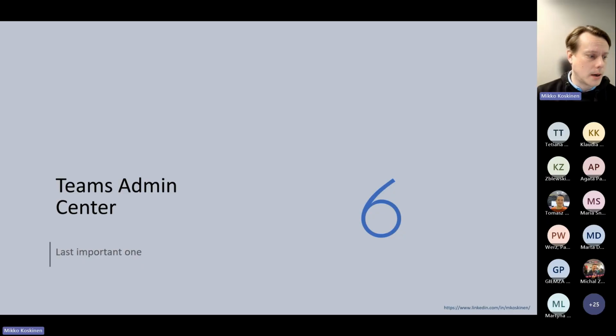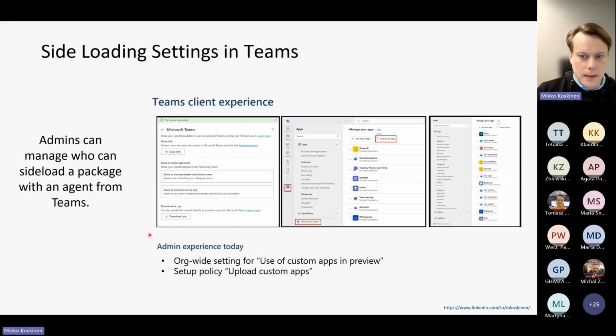Currently, there is still one important setting that you need to check through, and that's actually on the Teams Admin Center side. Of course, in the Teams Admin Center, you can set up which applications are available for your end users, and in general who has a possibility to install the applications. That's also an important thing to cover, because there are applications in the Teams that can also be used as an extension in the Copilot experience.